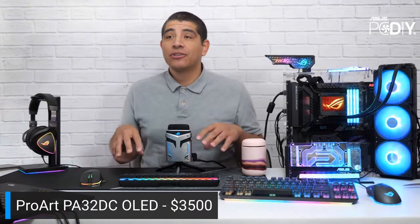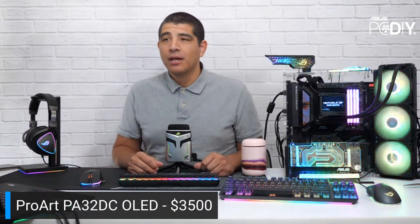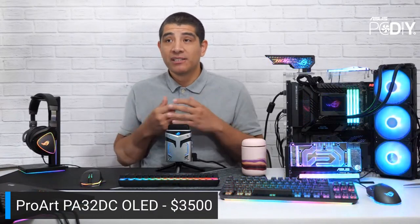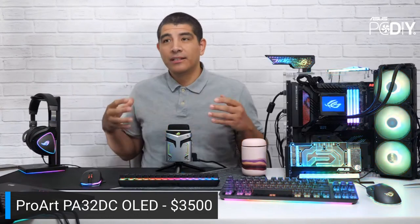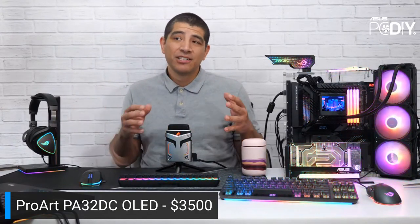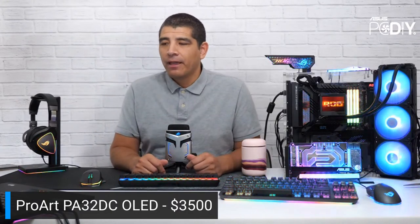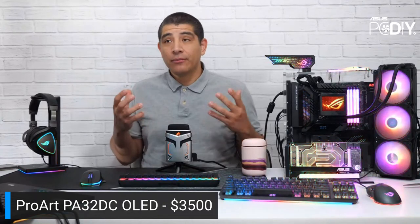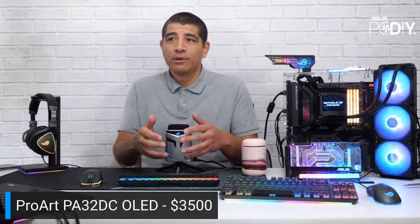This is actually an OLED monitor, and this is really interesting for a lot of different reasons. Right now, there's not that many OLED-based displays on the market. When it comes to a true monitor, OLED has predominantly been seen within the HDTV arena, but it hasn't generally been seen in the desktop monitor arena. And here, we have a screen size that is really tailored towards desktop productivity.